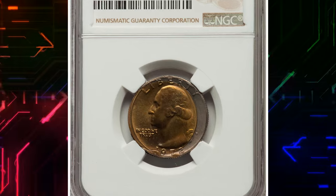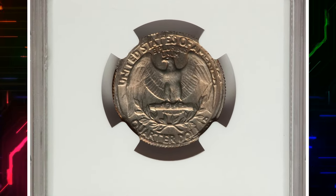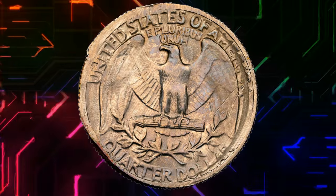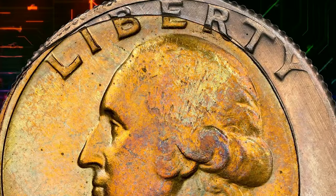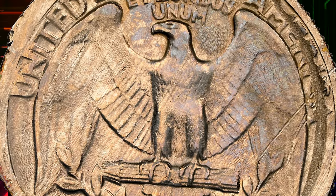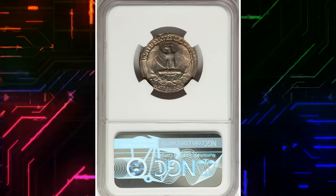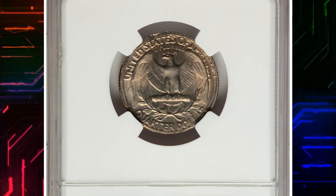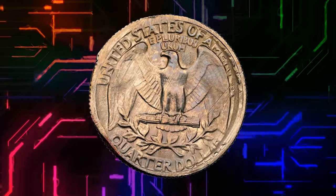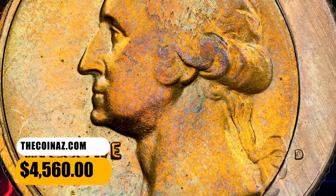Number 2. 1972 D Washington Quarter struck on a Philippines 5 centimos planchet, struck on obverse. Graded in Mint State 62 by NGC. The Denver Mint struck 90 million brass 1972-dated Philippines 5 centimos — 71,744,000 pieces during 1972 and another 18,256,000 pieces during 1973. A 5 centimos planchet became mixed in with Washington Quarter planchets, and was fed together with a quarter planchet between Washington Quarter dies, with the 5 centimos planchet between the obverse die and the quarter planchet. During the strike, the 5 centimos planchet was struck into the obverse of the Washington Quarter planchet, flush with the collar die at 9 o'clock. A clad Washington Quarter should weigh 5.67 grams, and a 1972 Philippines 5 centimos should weigh 2.5 grams. This error coin ended up selling for $4,560.